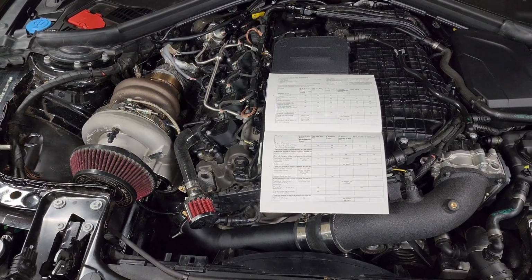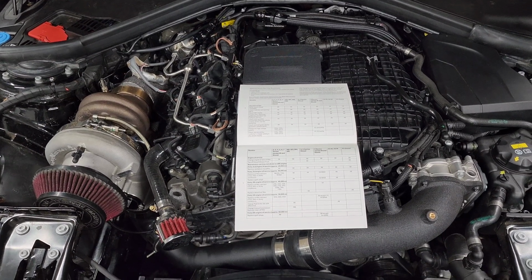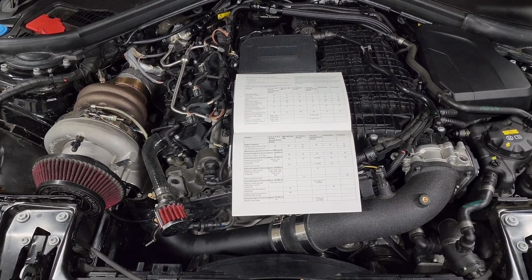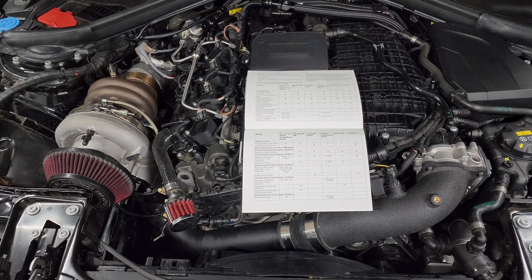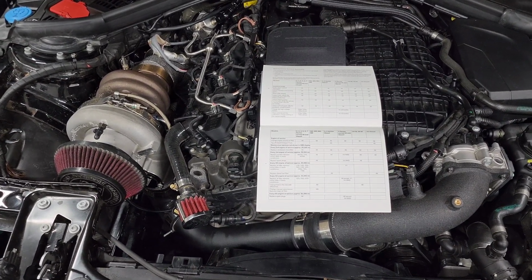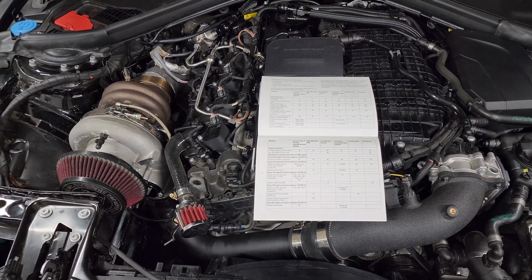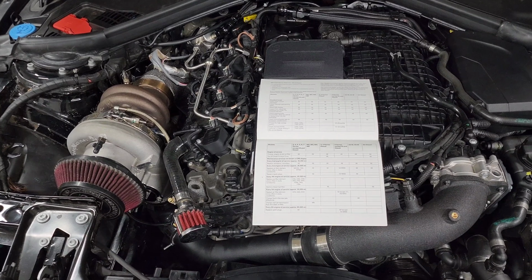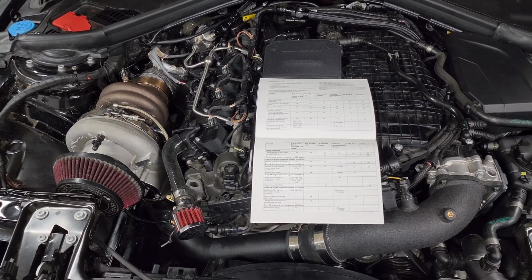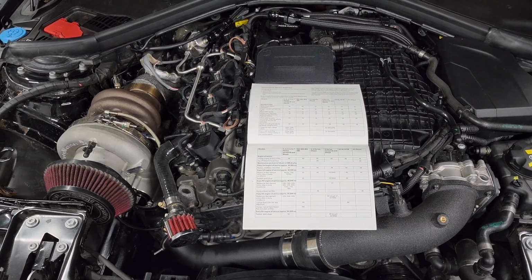So I definitely see those lasting at least that long. Now, if you have an aftermarket intake, you might be able to just clean and oil the filter. You can do that based on the recommendation from whoever you bought your intake from. Some people also just prefer to replace the whole filter because if you put too much oil on it or if you don't clean it properly, you might cause other issues.